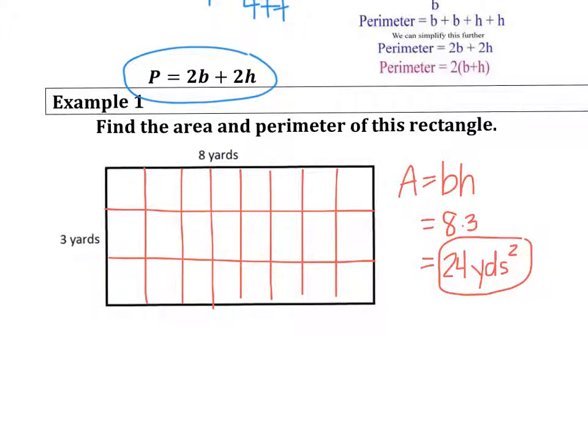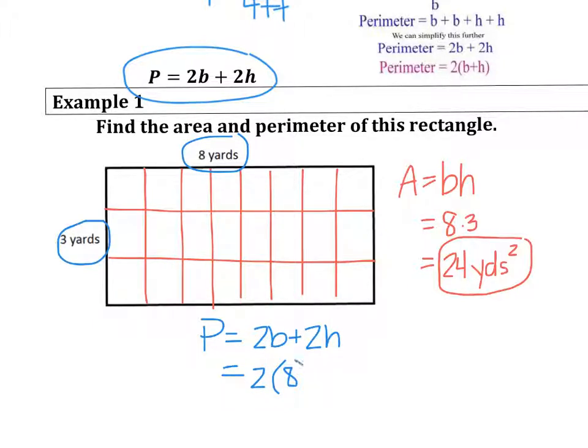Now, finding the perimeter, we're adding up all of the outside lengths. So there'd be 8, 3, and then 8 and 3 again. Your formula is 2 times the base plus 2 times the height. It works nicely here because we're dealing with a regular rectangle. Like I said, if we get into some complex shapes, you won't even bother with the formula. You would just add up all the outside numbers. But in here we will, because it is simple.